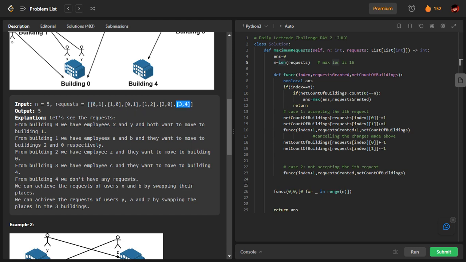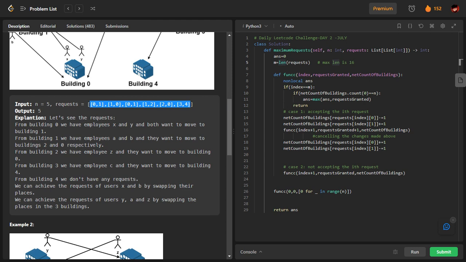Okay, so for each one of them, there will be two options: either to accept it or to reject it. I will try out both options. I will make a recursive call to the same function after updating the changes for both the cases. Ultimately, when I reach the end of the loop, I will process all the requests for any one case. Then I will try to find the answer, then I will record the answer. That's what I'm going to do.